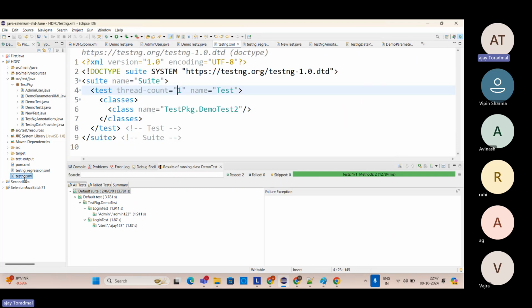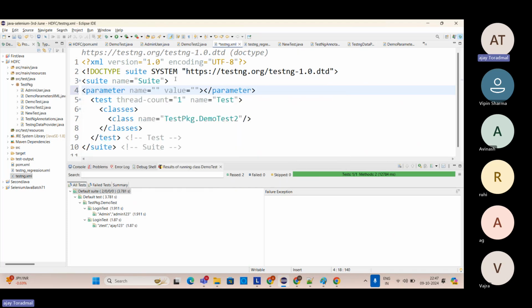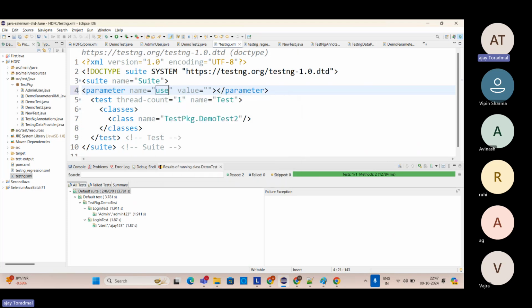So if I go here, see, this is my suite, right? So I said that at suite level, I have to use the parameter. So I will say parameter. Okay, so for the parameter, compulsorily you have to pass these two values, right? So I'll say username. Okay, and what is the username? That is admin.